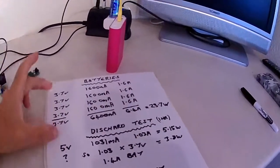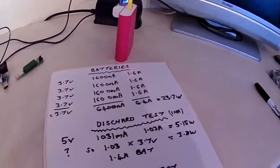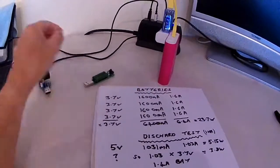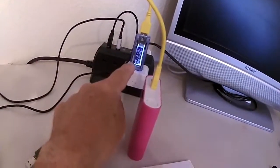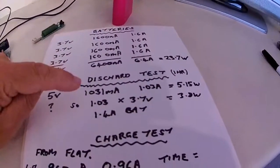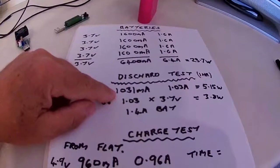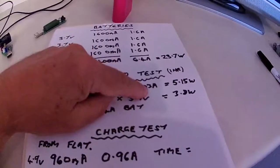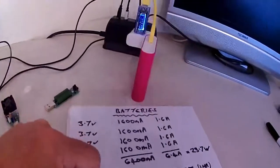Now then, I've put these 4 batteries into this power bank to do a test, and I've tried it with a pure resistive load at 1 amp, and I also tried it with an electronic load, and also using my battery monitor which is sitting there. Now on a discharge test for 1 hour to completely flat, the output was roughly 5 volts, 1031 milliamps or 1.03 amps, 5.15 watts. So that's the output of the power bank.